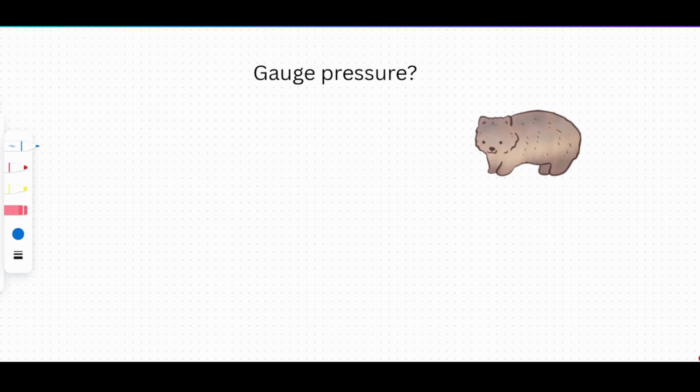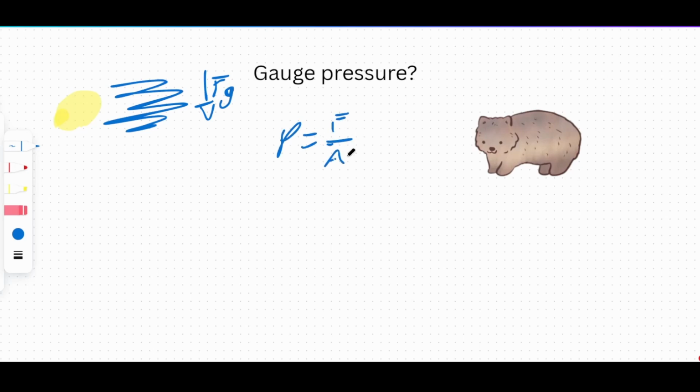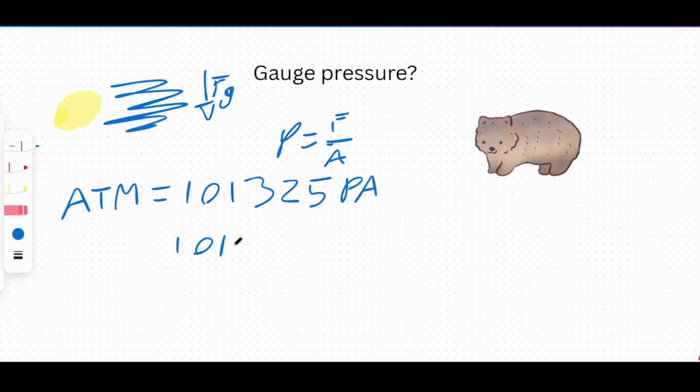The other thing we need to learn before we move on from pressure is gauge pressure. Now, on any given day, you've got your sun and you've got the atmosphere. And the atmosphere, believe it or not, has weight because it's made out of water vapor and all this stuff, and all of that exerts a force downwards from gravity. We just learned that pressure is equal to force over area, and because of that, the atmosphere constantly exerts a pressure downwards on you. This is called the atmospheric pressure, usually abbreviated as ATM. It's equal to about 101.325 pascals at sea level, or 101.3 kilopascals, which is just 1,000 pascals.